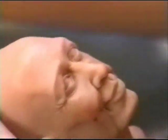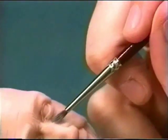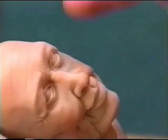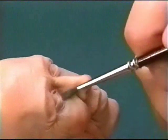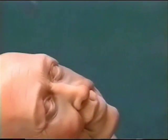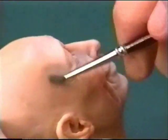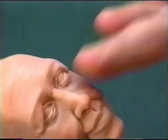Take some of my gray. As a matter of fact, let me move this out of the way. Bring my brown palette over. Now what I usually do at this point is take, and right underneath the eyes, take a little bit of the light gray and go underneath the eyes. Now again, that would represent the thin skin, and that's another place that the skin tends to thin, is right underneath the eyes. So you don't want too much, but you want just enough.